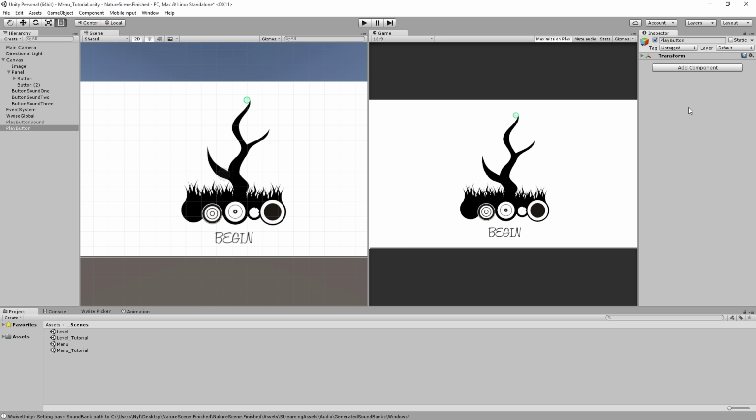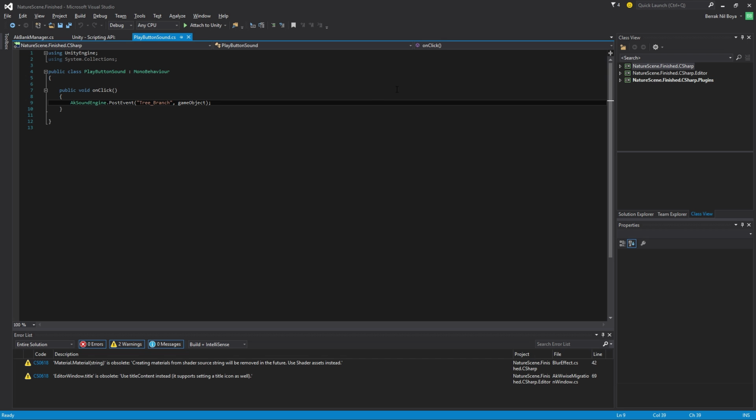So naturally, the first thing you want to do is put a script to trigger the events from Wwise. For this, I already have a script set up, so I'm just going to add that using the add component on Unity 3D. Let's take a look inside the script.